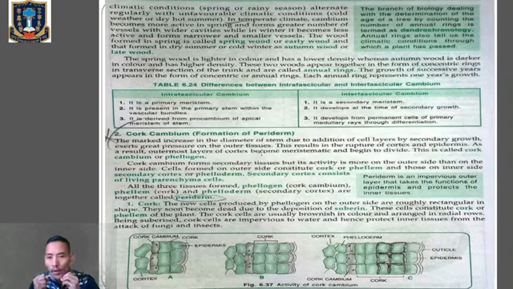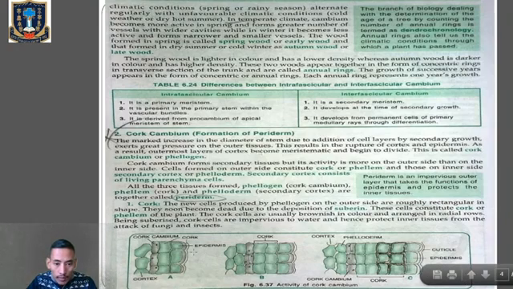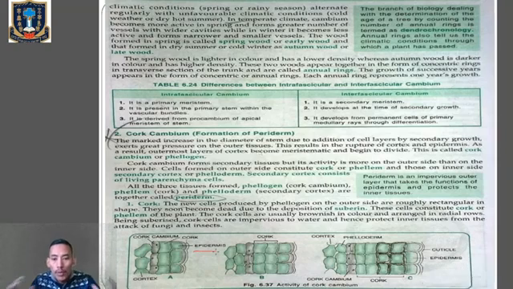Due to the secondary growth of the stems, and since the activity of the cambium is more toward the inner side compared to the outer side, the cortex and the epidermis present on the outer side will rupture. You can see here the epidermis, the outer part, it will rupture. The cortex also ruptures, and the outermost layer becomes meristematic and begins to divide, and this is called the cork cambium or the phellogen.